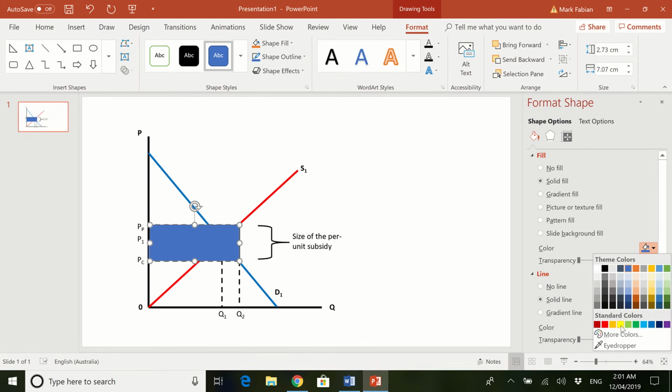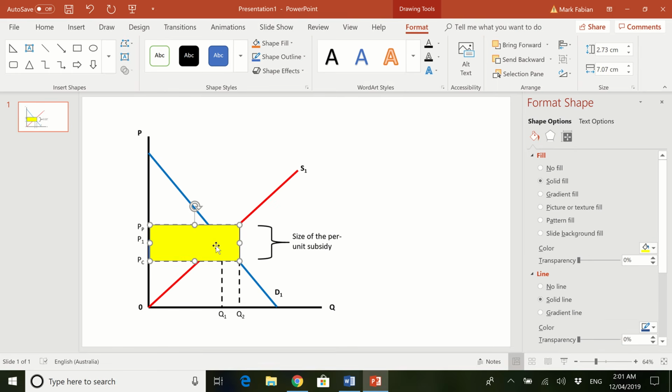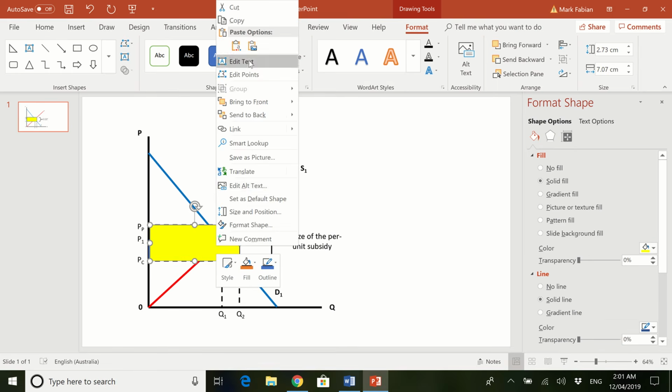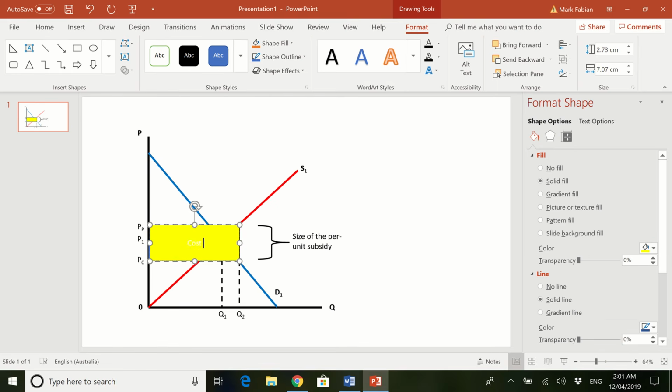And then I'd want to change the fill to something else. I like to use yellow for cost. Right, and then I could put some text in there, and I could say cost of subsidy, something like that. And then again, I could bold that and make it black. But now I've obscured the consumer surplus, so that's a bit lame.